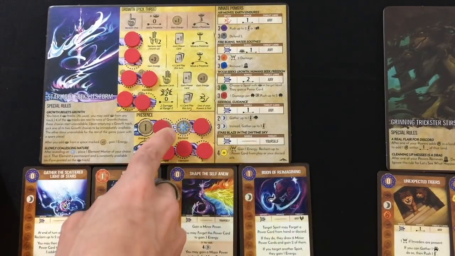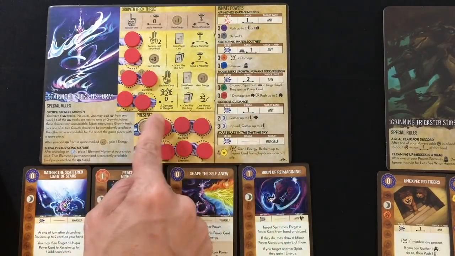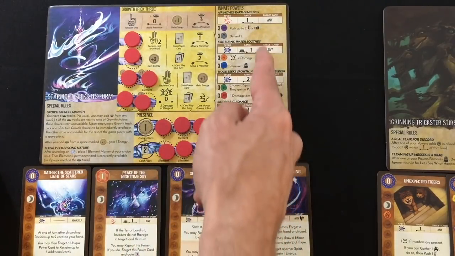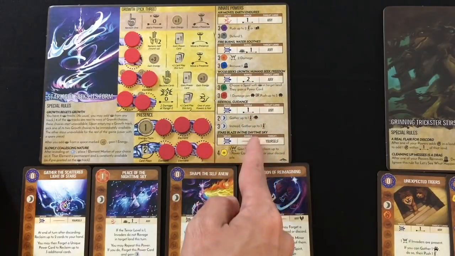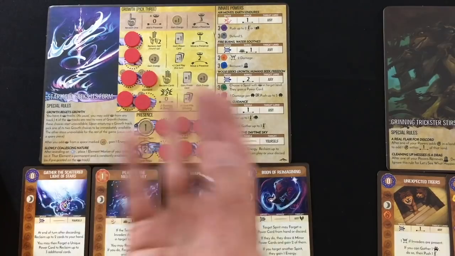Additionally, a lot of their spaces will have this little star element symbol, and that means you get to put any color element on there of your choice, and for the rest of the game you'll be able to do that because they have a slew of potential effects when they get 3 of different colors. So you can kind of build and see what powers you get.